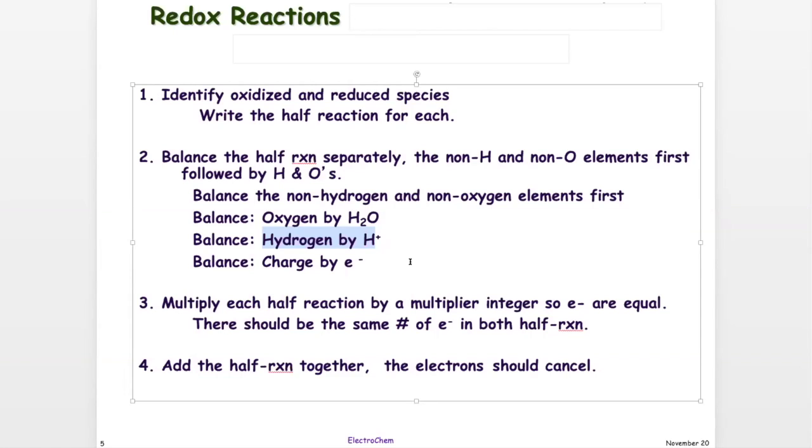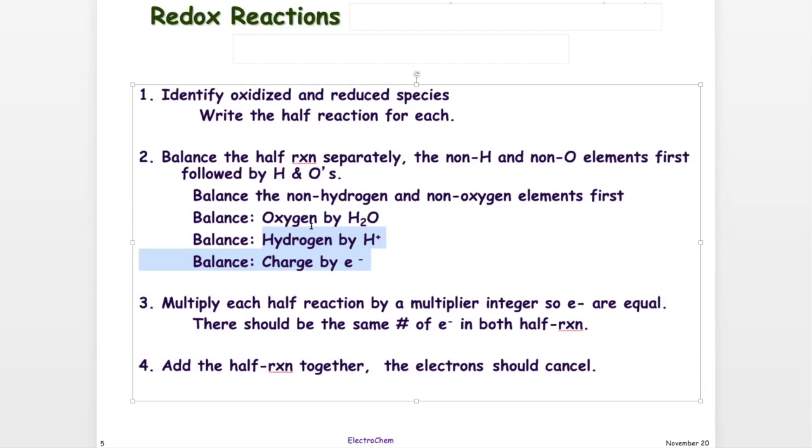The charge will always need to be balanced at this point, and you balance charge by electrons. Electrons are negative. So when you put electrons on either the reactant or the product side, the overall charge on each side can only go down because electrons are negative. You can never raise the charge. You can always lower the charge because it's by electrons. Once that happens, then you go to the other half reaction. Don't worry about the number of electrons you have. As long as it's balanced, you're good.